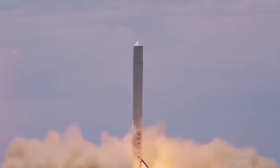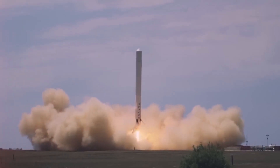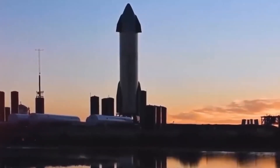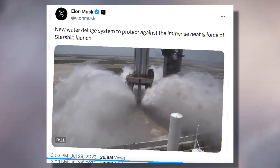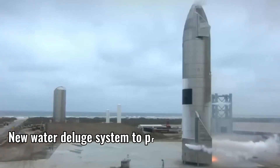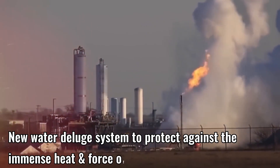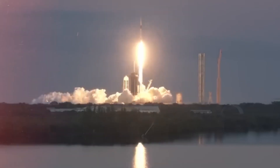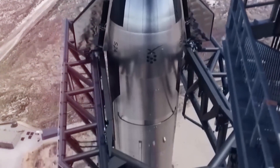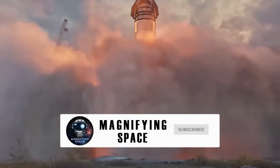As one of the pioneers of the industry, SpaceX is expected to drive this growth. For now, the company is focusing on its mega steel water deluge system. Earlier this year, on July 28th, SpaceX conducted a full pressure test of the system. Elon Musk uploaded a 23-second video showing the system in action with the caption: 'New water deluge system to protect against the immense heat and force of the Starship launch.' The exact amount of water discharge was not revealed, but experts believe that at full capacity the water deluge system will spray at least 1.3 million liters of water during each launch.